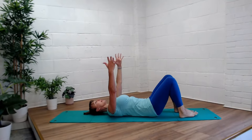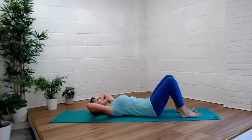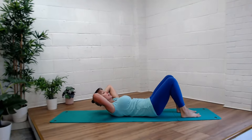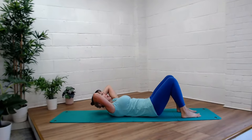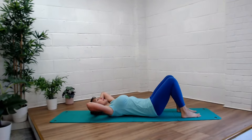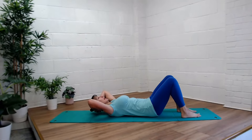Neutral position. You're going to interlace the fingers and take the hands behind the head, opening those elbows out. So you're going to take a breath in. You're going to exhale to lift the head and chest up. Inhale there and exhale to lower down. So deep breath in and exhale and lift. Inhale to hold and exhale to lower.